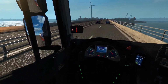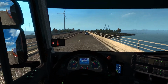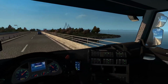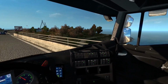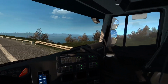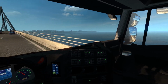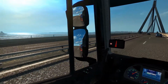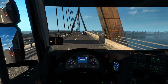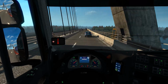But yeah, straight away, the visibility isn't bad at this. You've got these small little windows down here, either side, like on an American truck. And I do like that. It's a cool little feature. Brings a little bit more light into the cabin, I suppose. But yeah, it's very open. The pillars aren't too bad. They're not the thinnest, but they're not exactly the thickest either. And these windows are quite square, so they do let quite a lot of light in. So it's not a bad truck to explore places like Scandinavia. Yeah, very good.